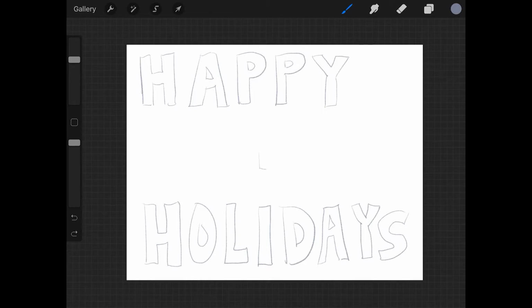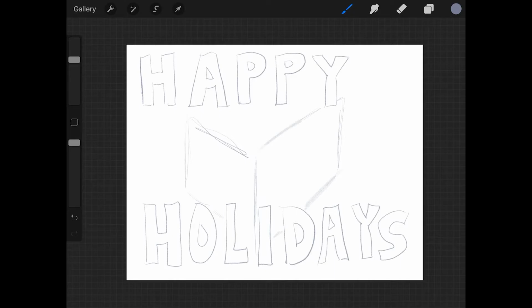I could do a simple box with a bow. That's really lame and obviously really tiny. You can't even see it. So, I think what would be better is if I plan something out that takes up this whole space really well. So I'm going to do a 3D present box coming back here behind my letters. Say Happy Holidays and have a big old box behind it.